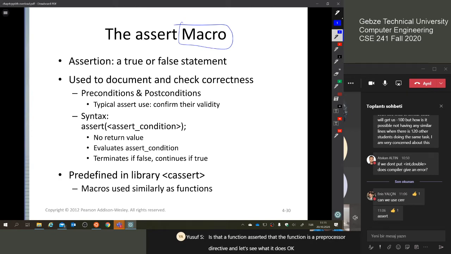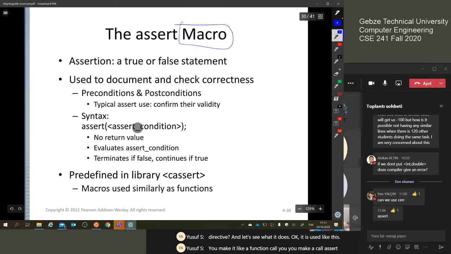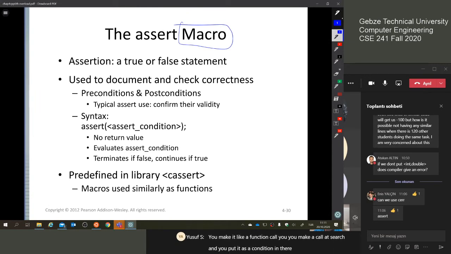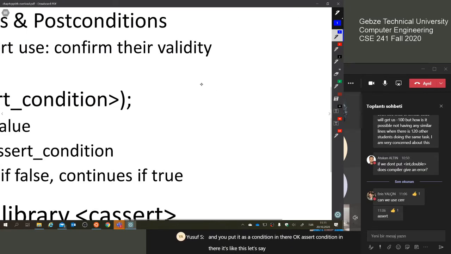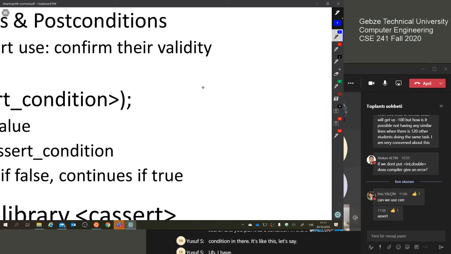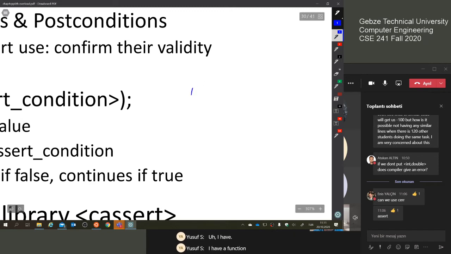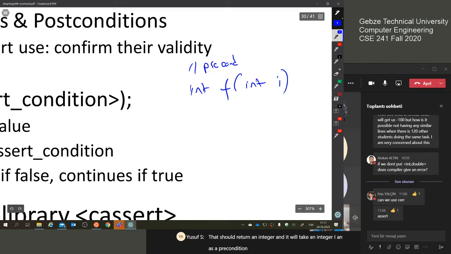It is used like this. You make it look like a function call: you call assert and put an assert condition in there. Let's say I have a function f that returns an integer, and it takes an integer i, and as a precondition I said that i should be greater than or equal to 0.